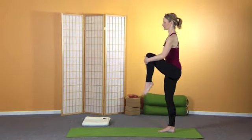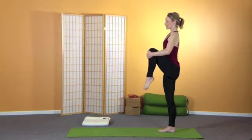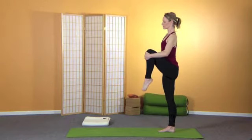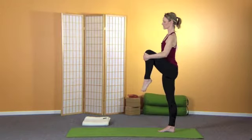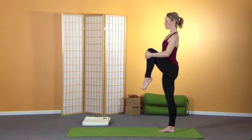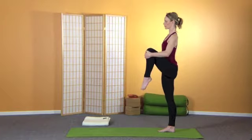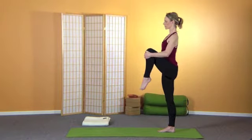Just clasp it, top of the shin bone. Inhale, stretch it tall. And then exhale, soften down through the big toe knuckle of the right foot. Inhale, stretch long through the right leg. And then exhale, soften the shoulders down the back. Inhale, lengthen the whole front body. Exhale, soften the whole back body.